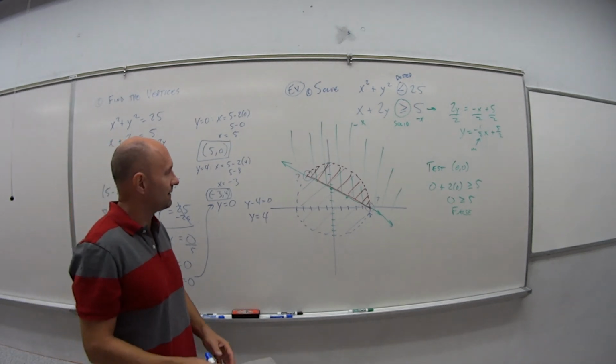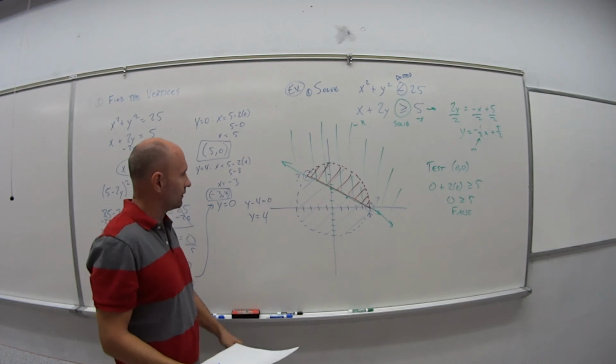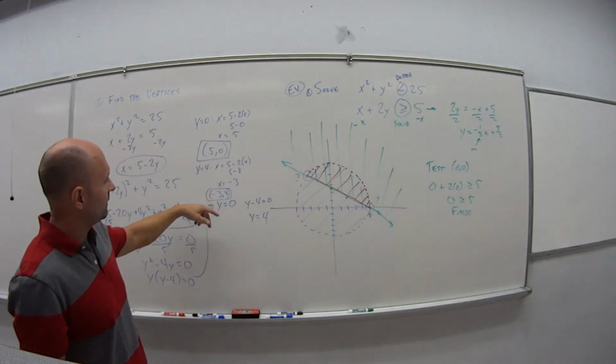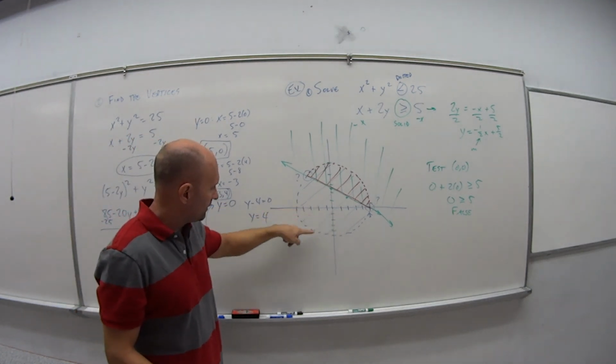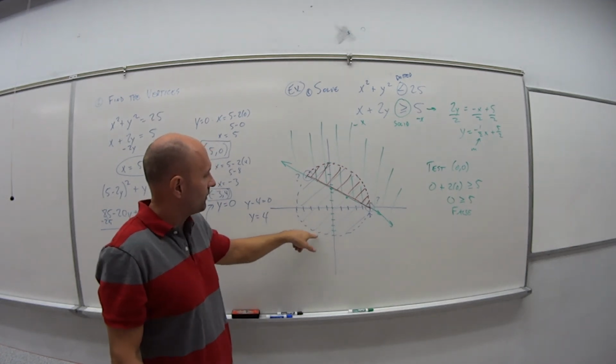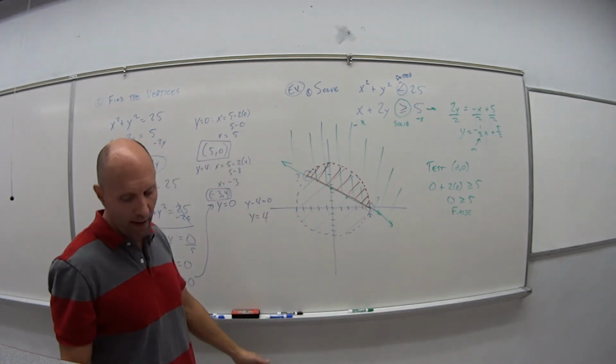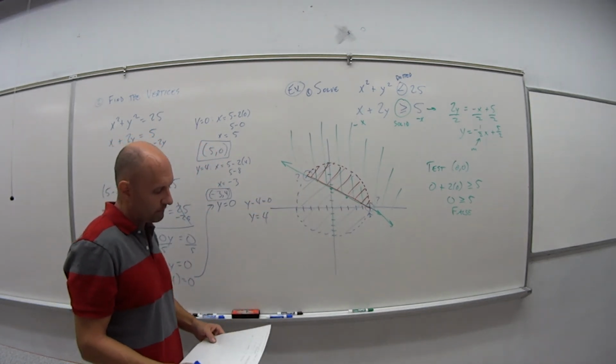These points are roughly like what it looks. If I would have gotten an answer of (negative 3, negative 4), well, that's where? Negative 3, negative 4 is down here in quadrant 3, so that doesn't make sense. I should have gotten a point that's roughly there and roughly there, depending on how accurate my graph was drawn.